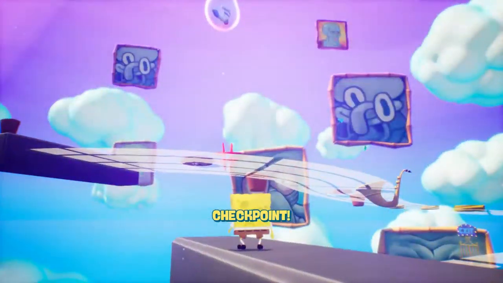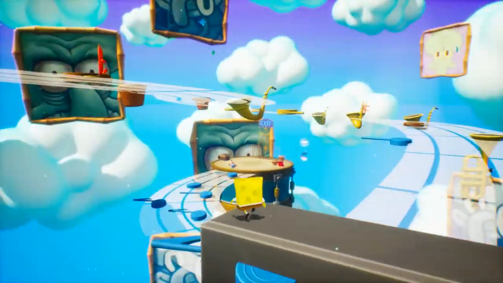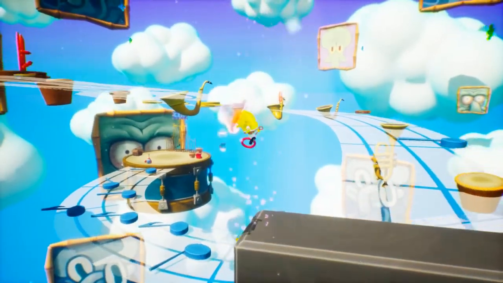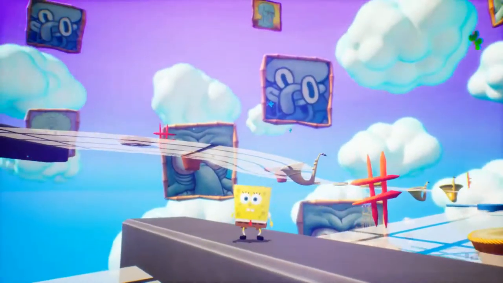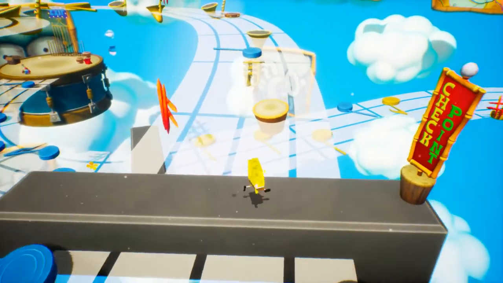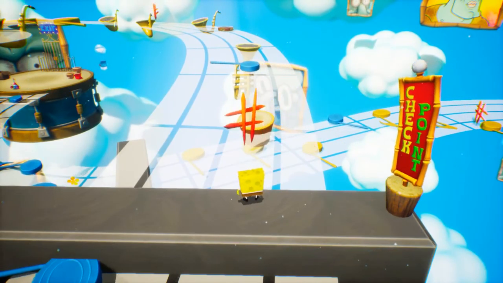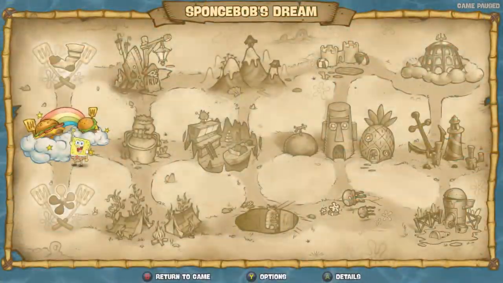Okay. Alright, so before going any further, to save you time later, you're going to come to the edge. Another find for Patrick. And you're going to grab that sock. Otherwise, you got to go all the way around and then come back down. So no. Let's see. That should mean there's only one sock left. Good.